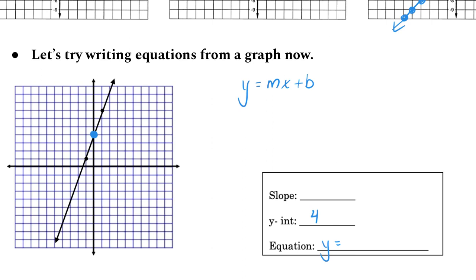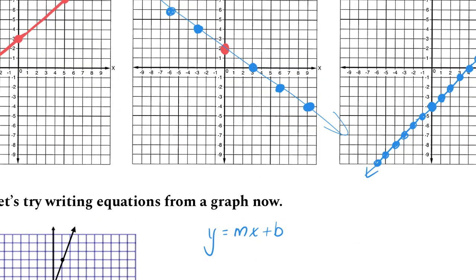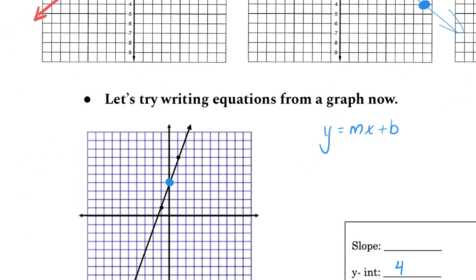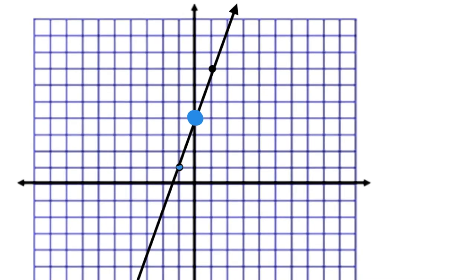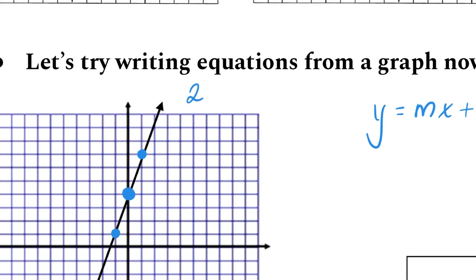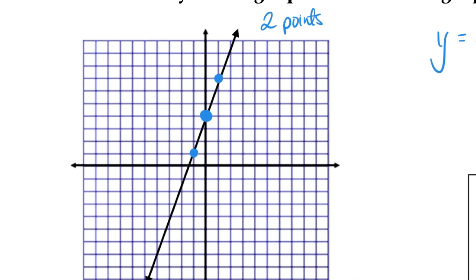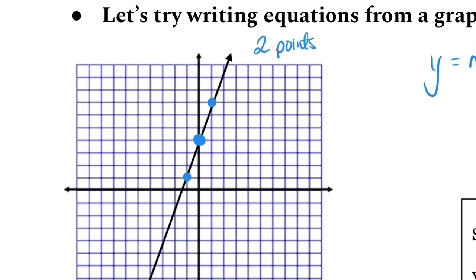Now, how do you find the slope? Well, remember, with these, the slope is like, let's go down 2, then go over 1, 2, 3. Down 2 over 1, 2, 3, just like that. That's how we're going to find the slope. Let's look closely. Do we see how we have a few points here on this graph? All you need are 2 points to find the slope of a line. If you have 2 points of a line, you can find the slope.